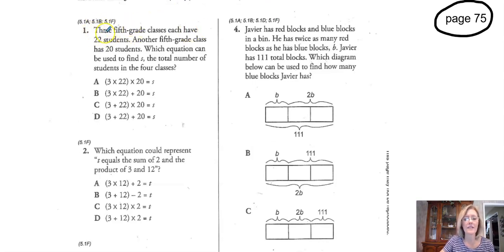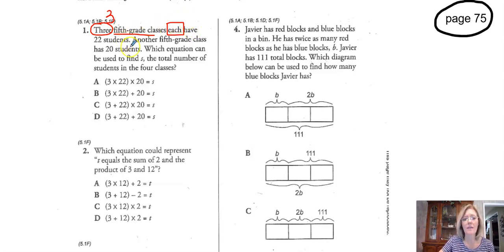So I see that this is a number written as words, so I'm going to go ahead and circle it, but it's 3. And I'm going to go ahead and write a nice big 3 up here. Three fifth grade classes. Each. By this time, you should know that each is a very important word. Each is an action word. It tells us to think, what are we going to be using?